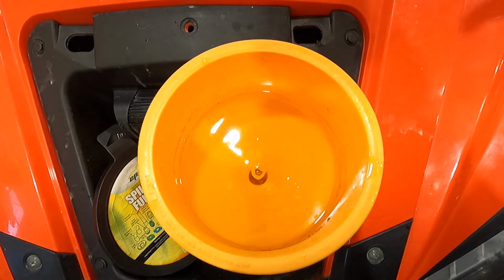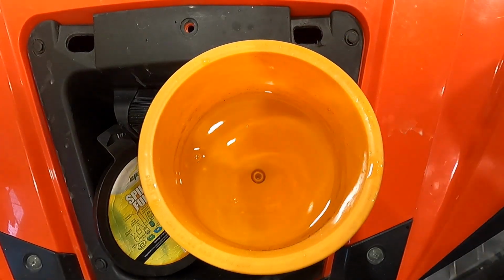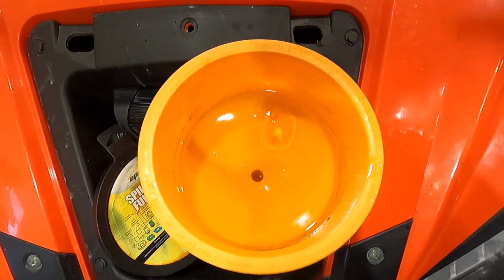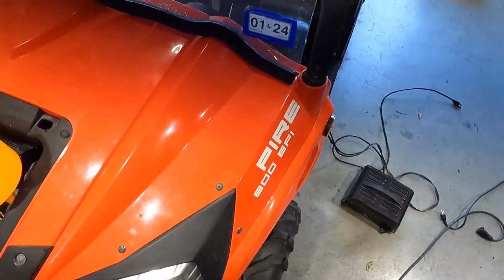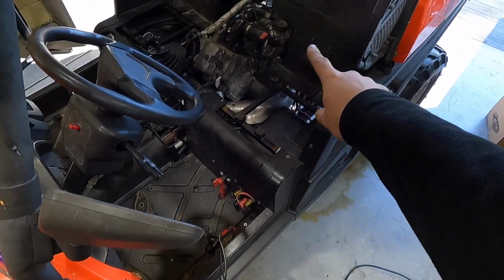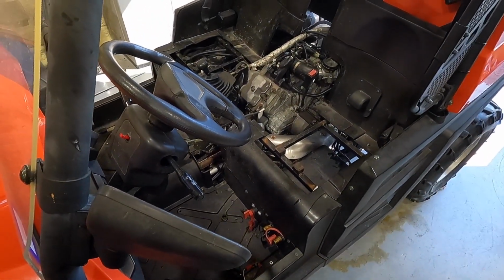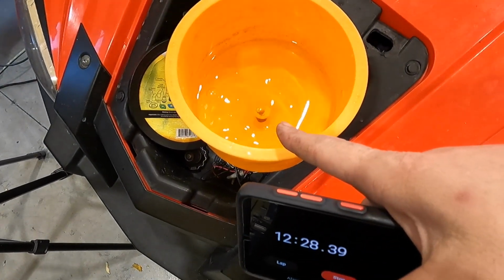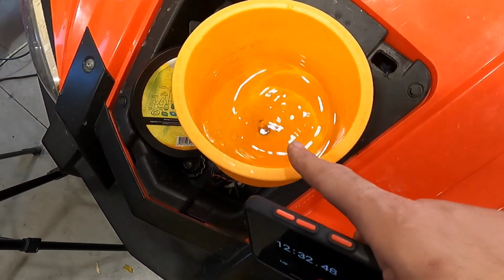I've sat here 45 minutes letting these things idle to get all the air bubbles out of the system. I don't know why it's so hard sometimes, but that's just the way it goes. So I'll go back in and I'll loosen up those bolts you saw back here on the head. I'll loosen those guys up a little bit back in there, and we might check the radiator up front too multiple times through this process to kind of help speed up that bleeding process. And it's been nothing but a constant bubble. So I'm gonna guess that maybe we have a bad head gasket.